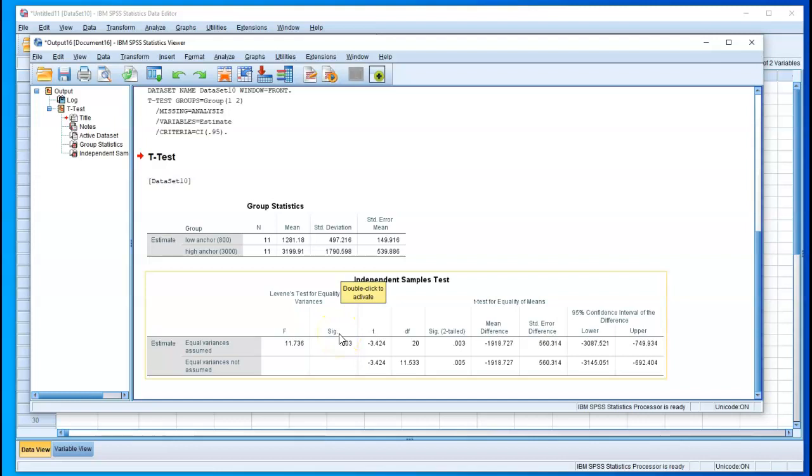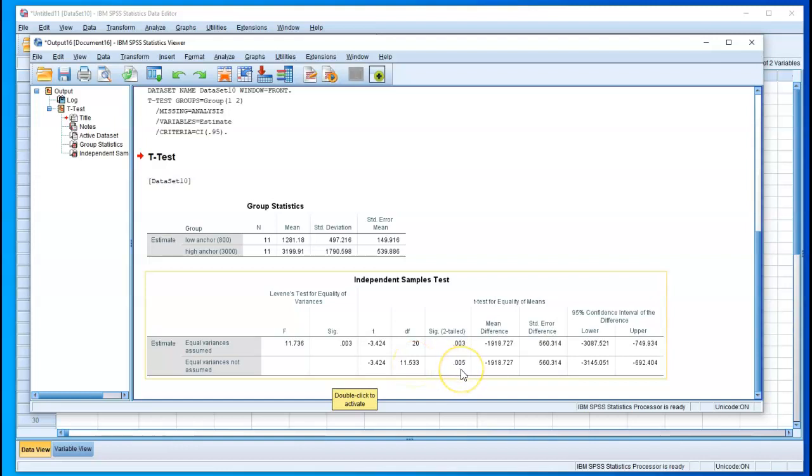But SPSS does a correction and gives you a choice of which t-test to interpret. Equal variance is assumed is the normal Student t-test. Equal variance is not assumed is the Welch's t-test. And so we're going to use the equal variance is not assumed because that p-value is low, indicating these two variances are not equivalent to each other. So we're interpreting the data from the last row here. The degrees of freedom, you'll note, are a decimal because it adjusts the degrees of freedom when doing this calculation with the Welch's t-test. Right.